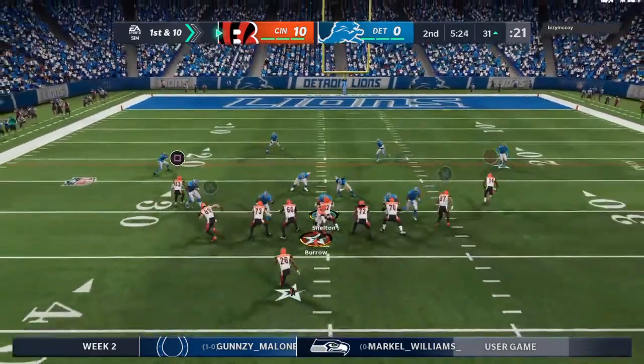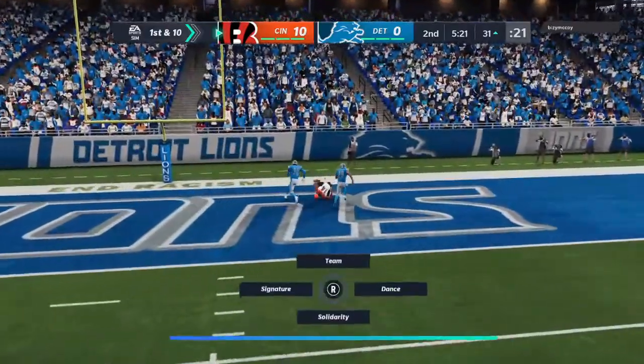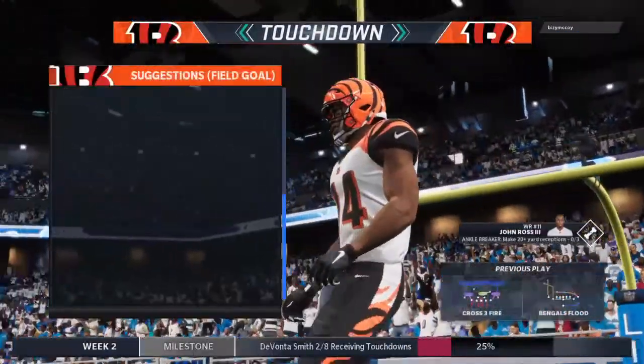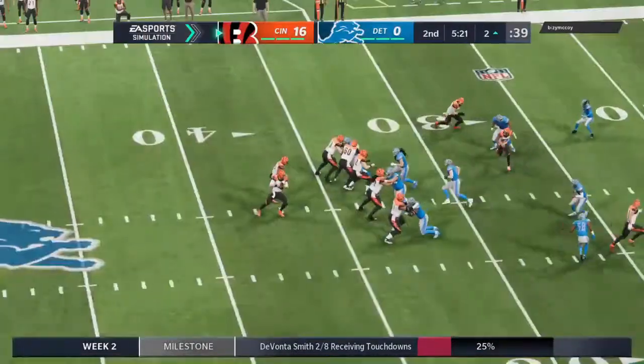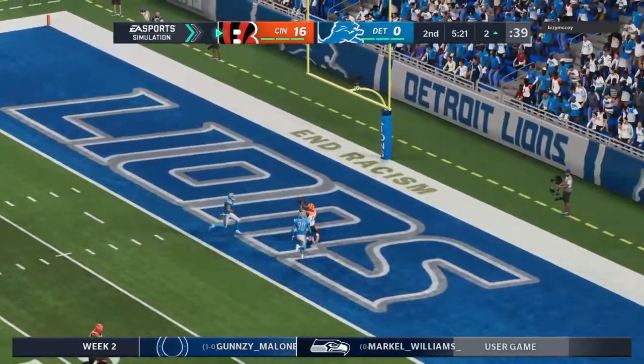Line of scrimmage, the 31 now on 1st and 10. He's going to fire one deep over the middle. And that is caught. He's got it for a Bengal touchdown. Number 14. Touchdown, Cincinnati. Good throw there, and I don't want to blow it too out of proportion, but he looks a lot more comfortable in his 2nd season.